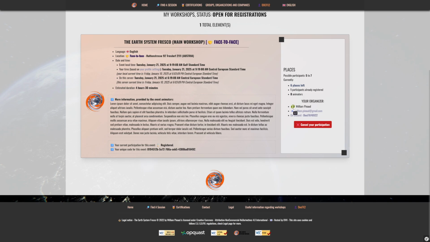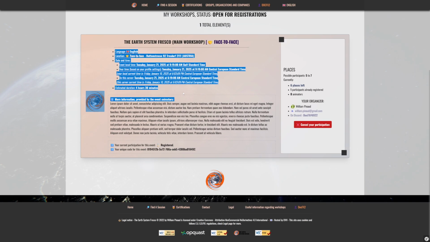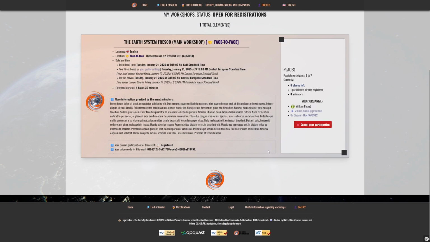You can go from 0 to 7 depending on how many people you have trained. So this indicates that I'm one of the most senior animators in this event, but it's okay. Anyone who's even level 1 is perfectly able to animate this workshop. So now I am registered. There's a reminder, there's everything here. I'm not going to show you my email, but I just received an email on the side. You didn't see the notification, but I did.